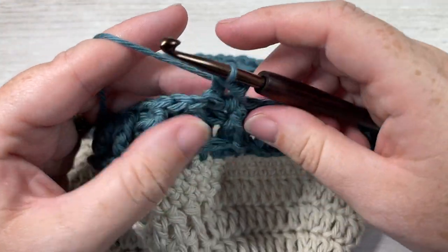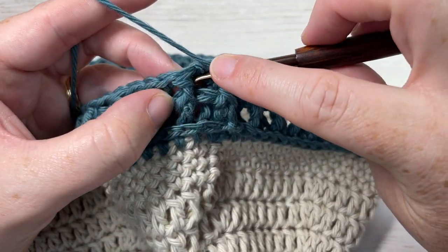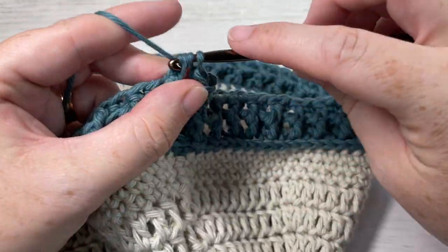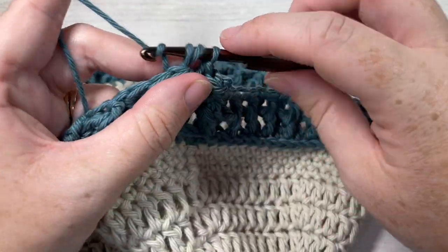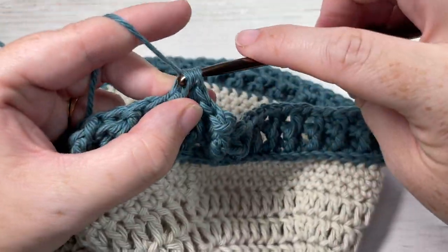You're going to repeat that all the way around, working a front post half double crochet around the post of the next stitch, followed by a back post half double crochet around the post of the next. When you come to your first stitch, you're going to join with a slip stitch into the top of your first stitch.